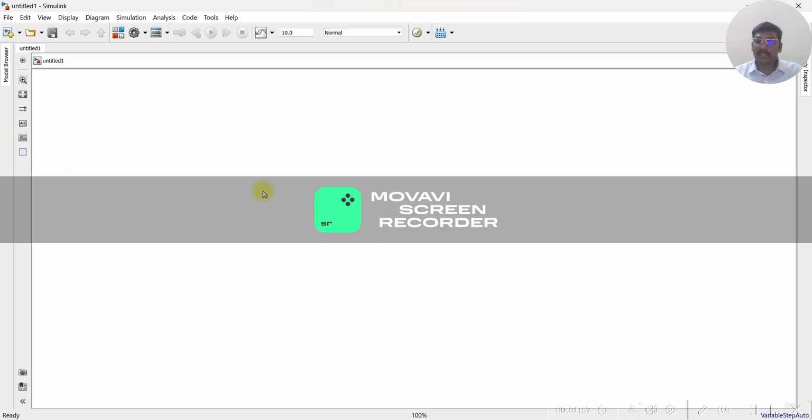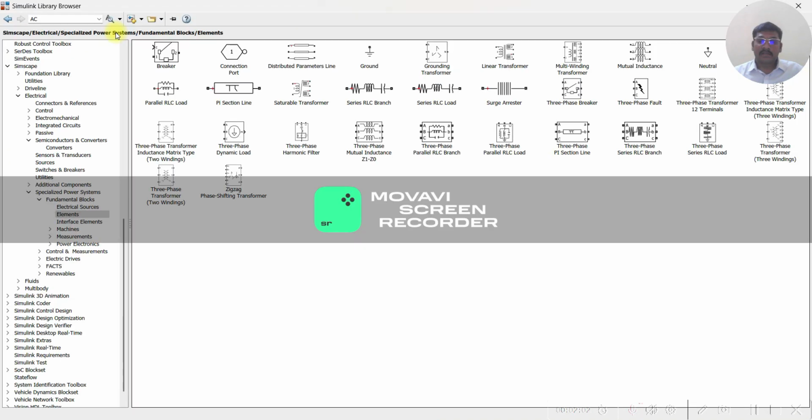So by using this we can simulate the resistive load, and here the library is there. In the library, SimPowerSystems option and specialized power systems, you can find these elements or these tools which help us to simulate the resistive circuit.